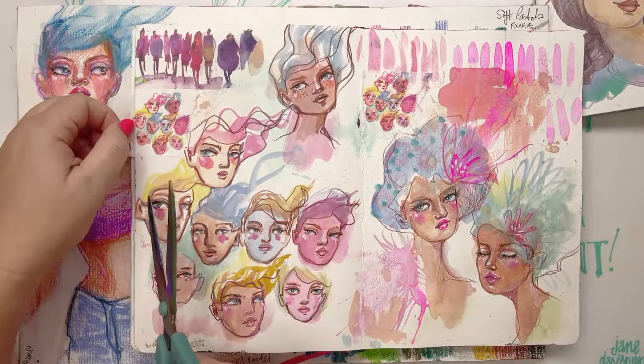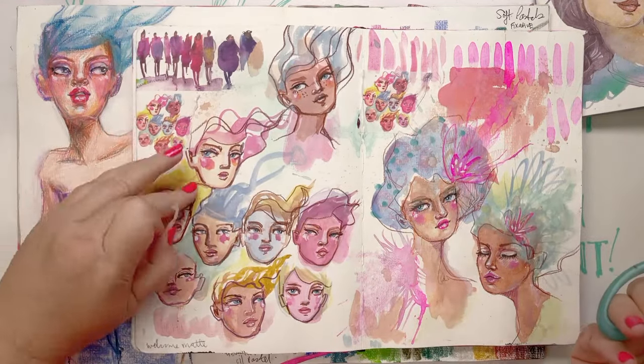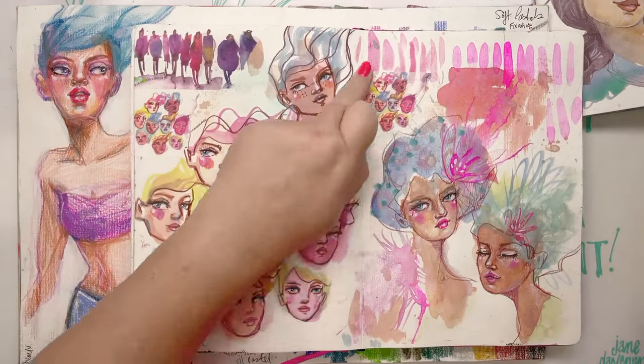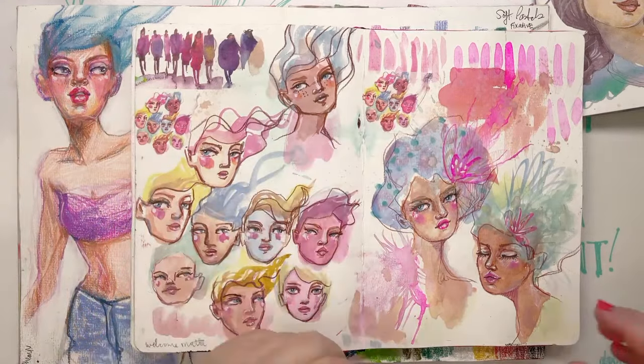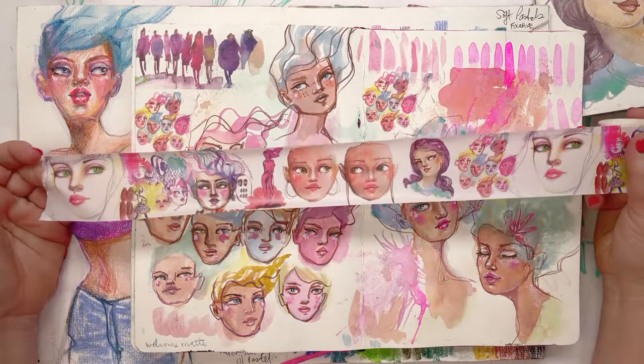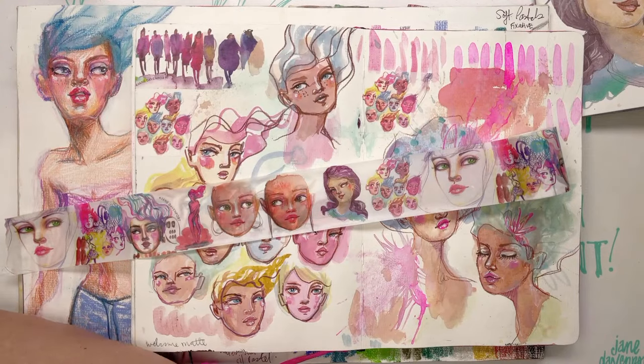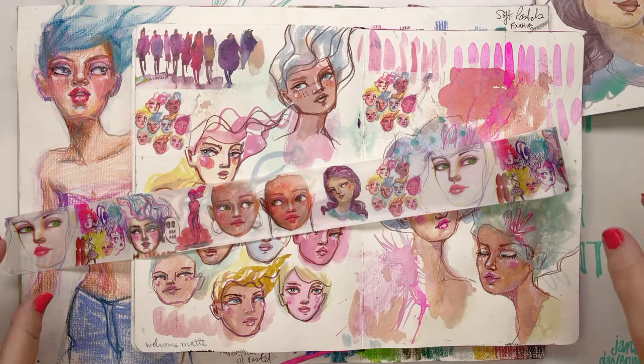So the idea with these new washies is you can use them as just normal old washi tape, however you usually use decorative tape. But because it's so wide, it's like a roll of stickers. Aren't they cool? Okay, so we'll incorporate those in another second.